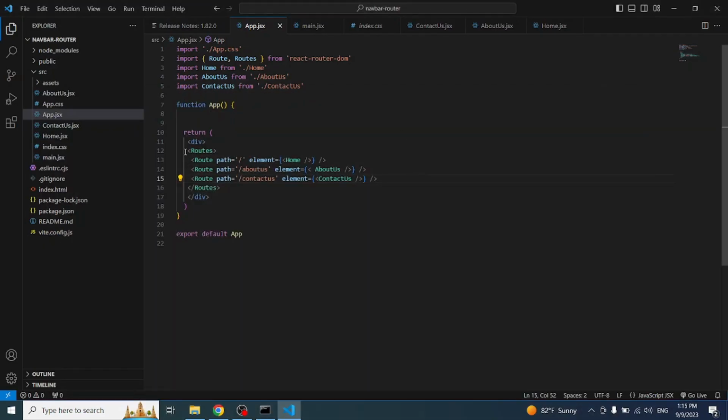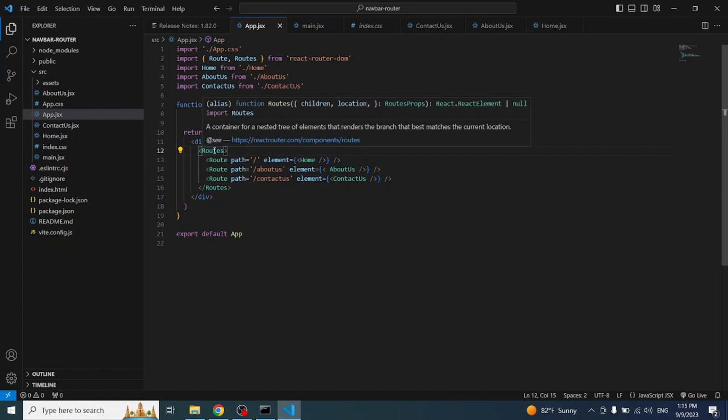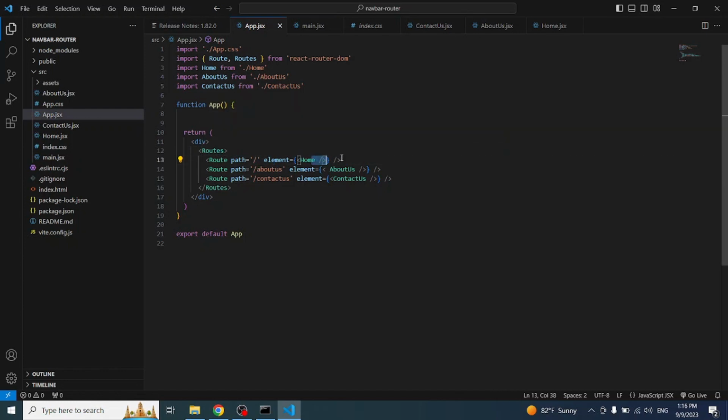So you can treat this almost like an if statement of sorts, or a switch, which is why I guess in the past this was called Switch. Basically, if this is the path, then show this. If this is the path, show this. That's kind of the logic here.